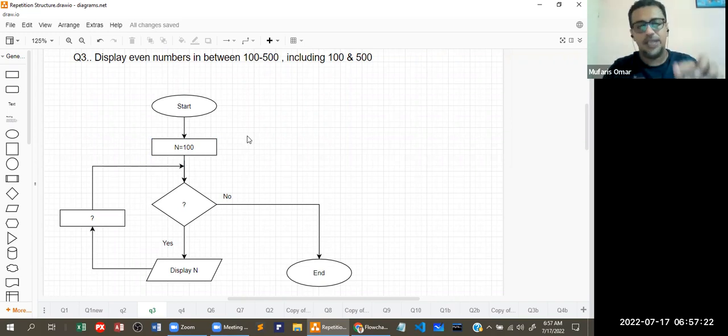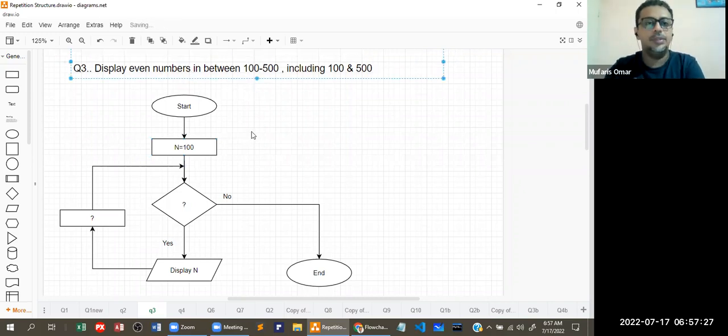Okay, then draw this flowchart. And again, you have to complete these two boxes, right? Very simple, you can do it quickly.